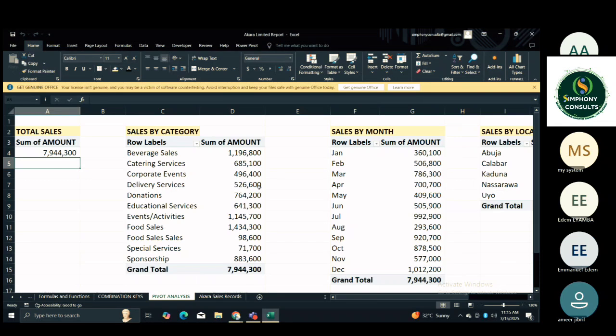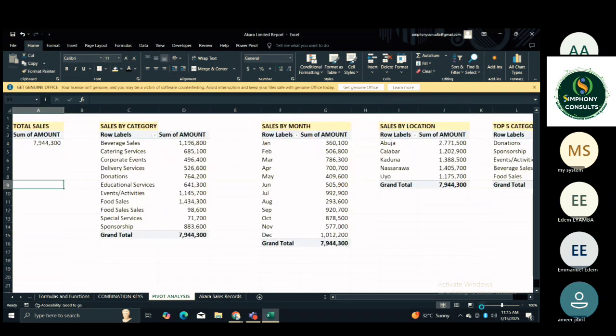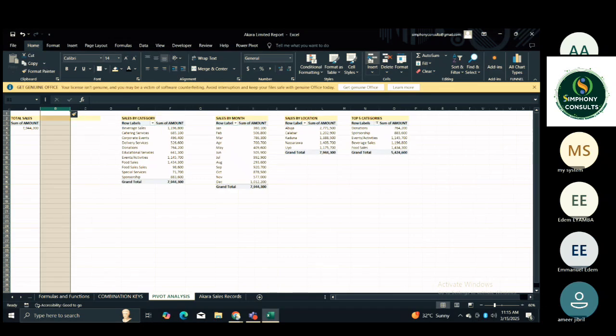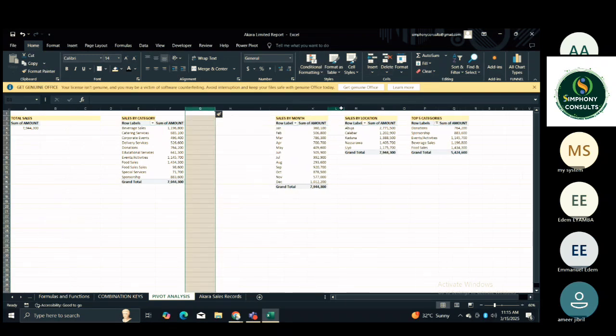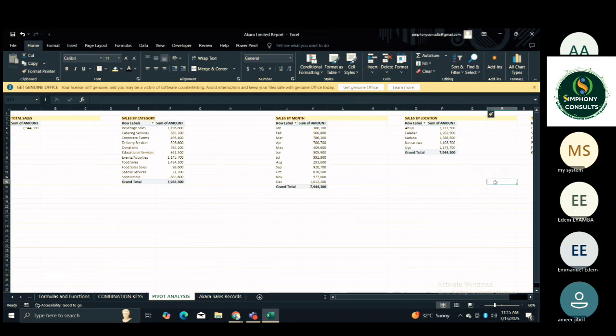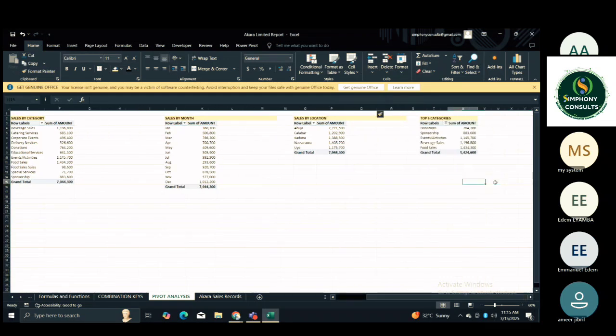The first thing we're going to do, we are going to come down here. Let me zoom out. We're done analyzing. So I'll come here, insert, let's say two columns by the right. I'm going to do the same thing here. I'm inserting two columns. Same here, two columns. Please follow suit.